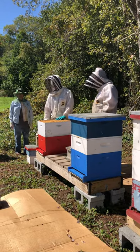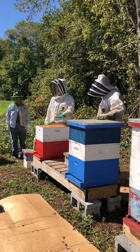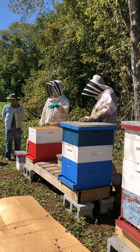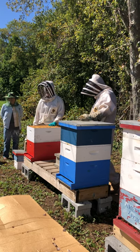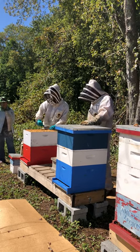If there are frames of pollen in the bottom box, putting a pollen patty on this hive is a waste and encourages hive beetles — completely unnecessary. If the hive is all honey across the top with no room for the queen to lay eggs and you're feeding, you're preventing the hive from expanding. These are two brood boxes with no queen excluder between them.